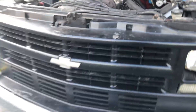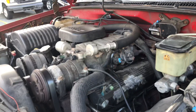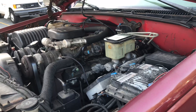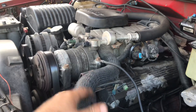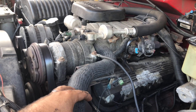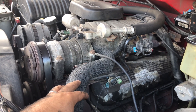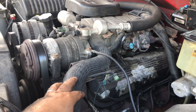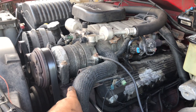Hey guys, what's going on? So today I'm over here with my Chevy C3500 HD, two-wheel drive with a small engine - the 7.4 454. This thing does about 100 gallons per mile - just kidding, guys. You know this is a gas guzzler, but it's a good truck. Pulls good.